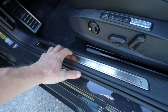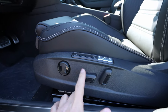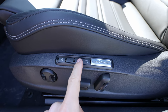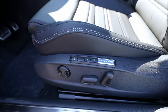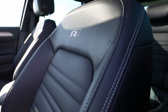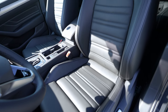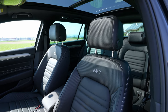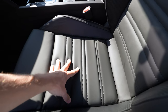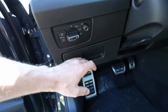Down at the footwell you have aluminum sill plates and aluminum pedals — very good quality. The car comes with electrically adjustable seats for driver and passenger with ErgoComfort seats — an extra-cost option — including massage function and two memory positions. The Airline seats look very nice with the carbon fiber effect and are very comfortable and supportive. I find the Arteon seats slightly better, but these are still much better than most seats on the market. Below the seat there's some storage, and the controller panel is the same as on the new Arteon Shooting Brake.